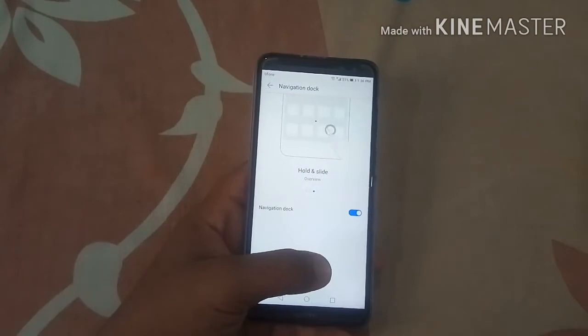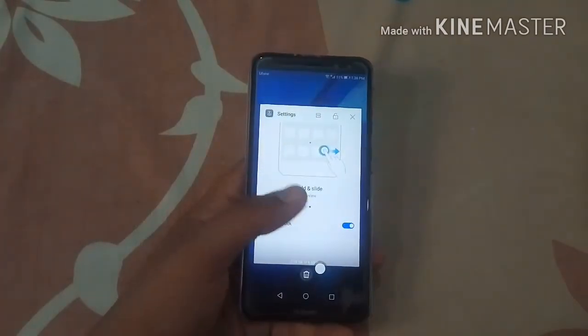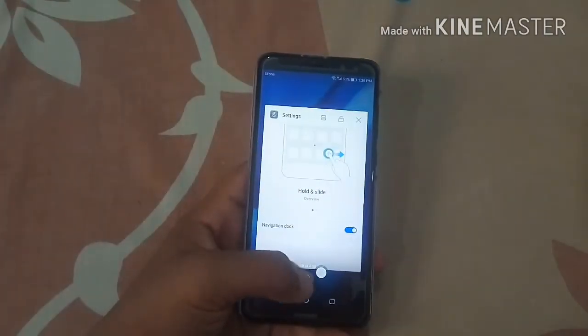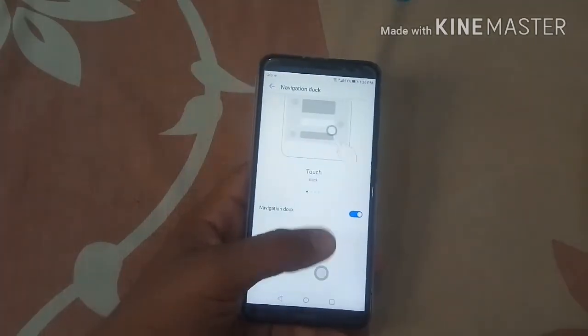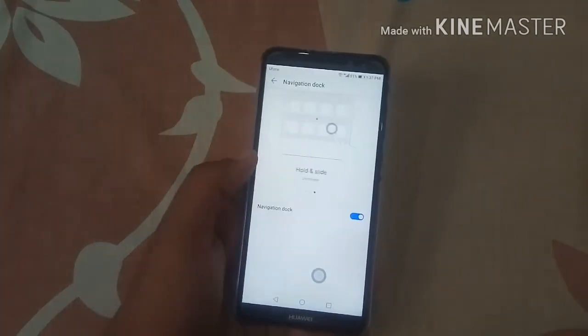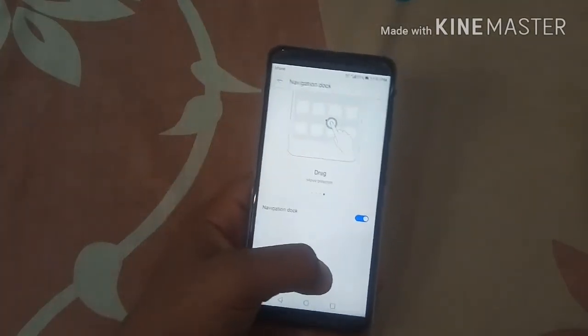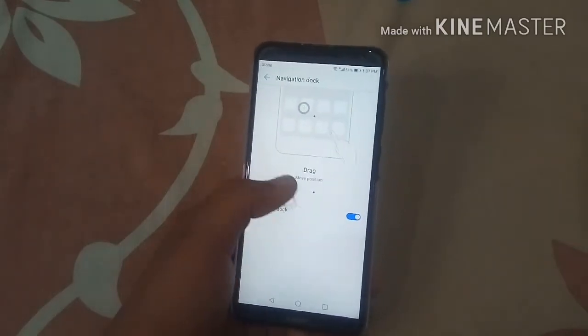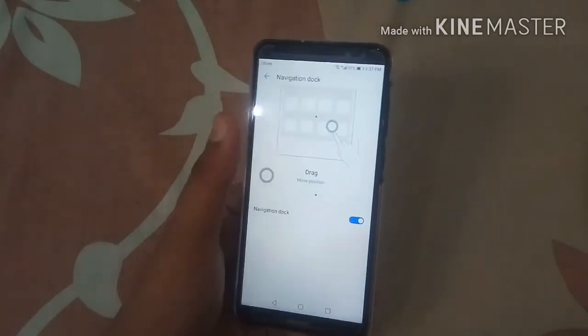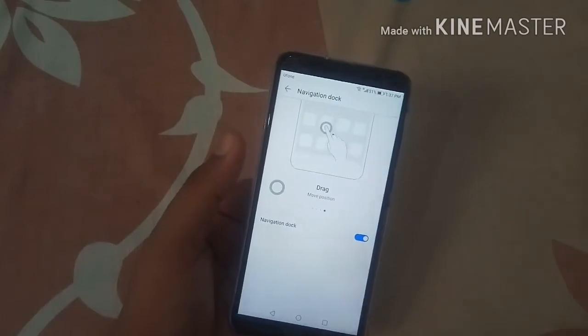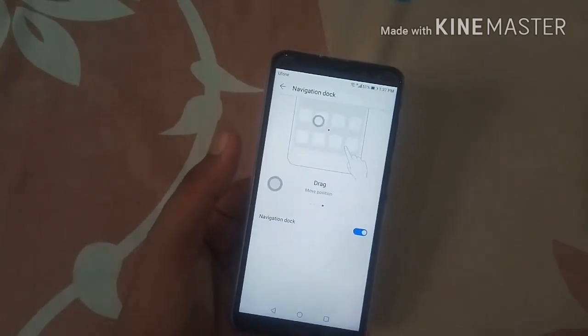If you hold and slide it, it will show you the frequently used apps, and you can drag it anywhere on the screen. It is easy and simple.